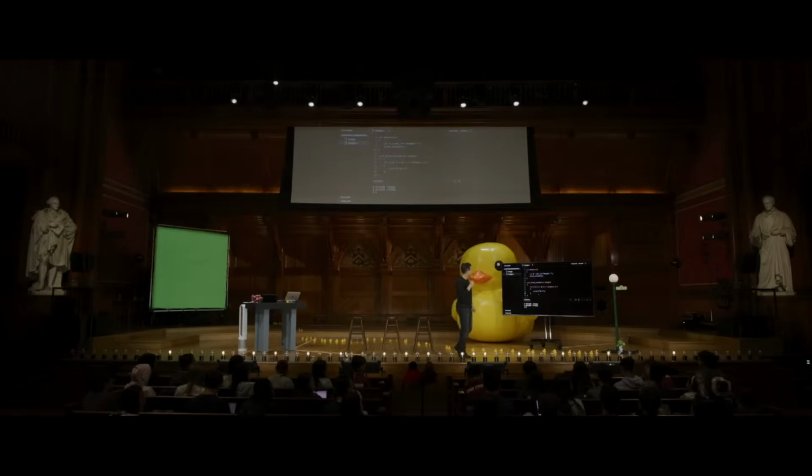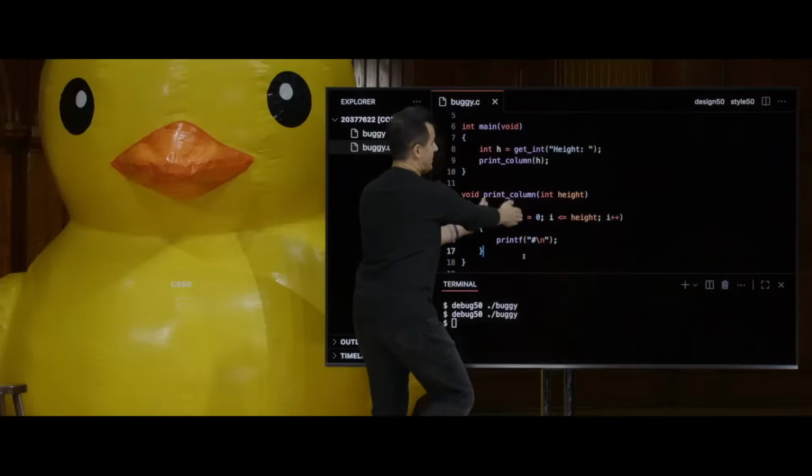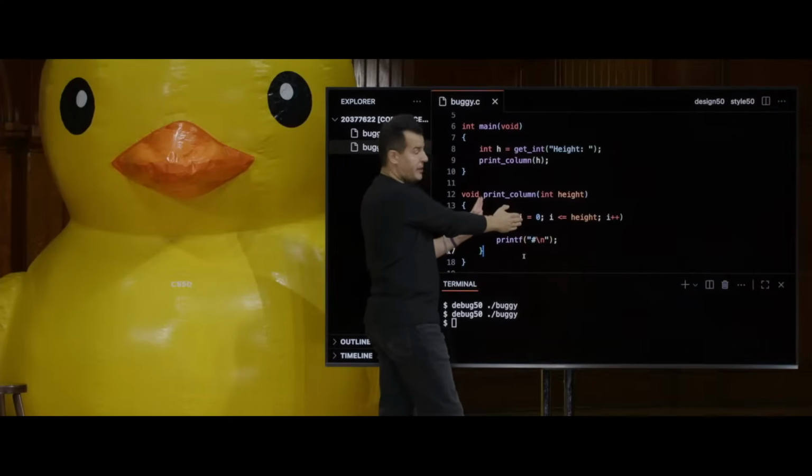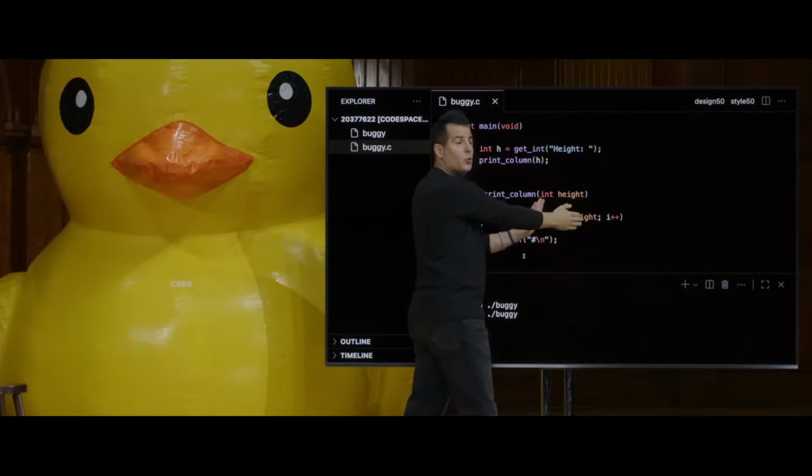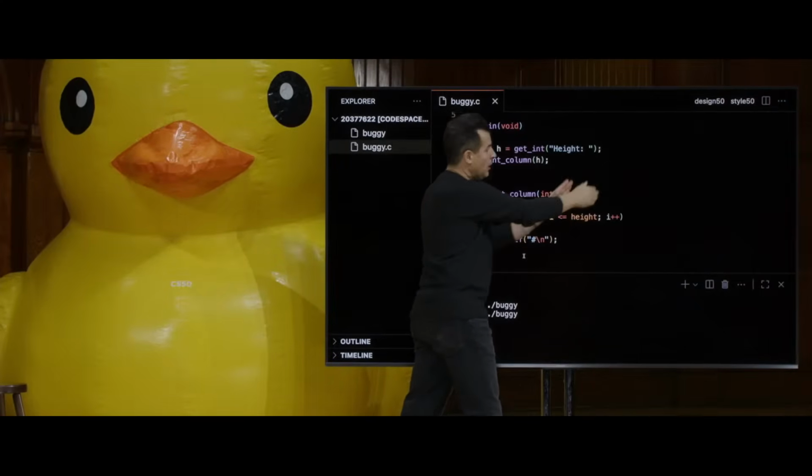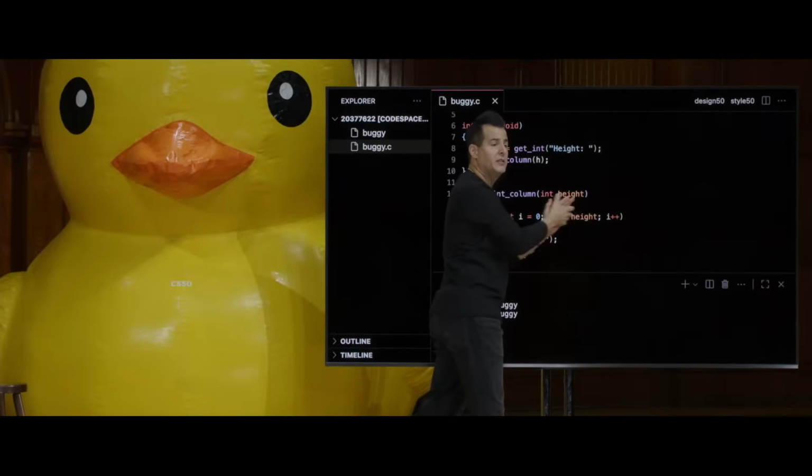Can you change the position of I++ and height? Short answer, no. The first thing is the initialization, the variable you want to create and initialize. The second thing is the actual condition, the so-called Boolean expression. The third thing is always the update. So it must come in this order.